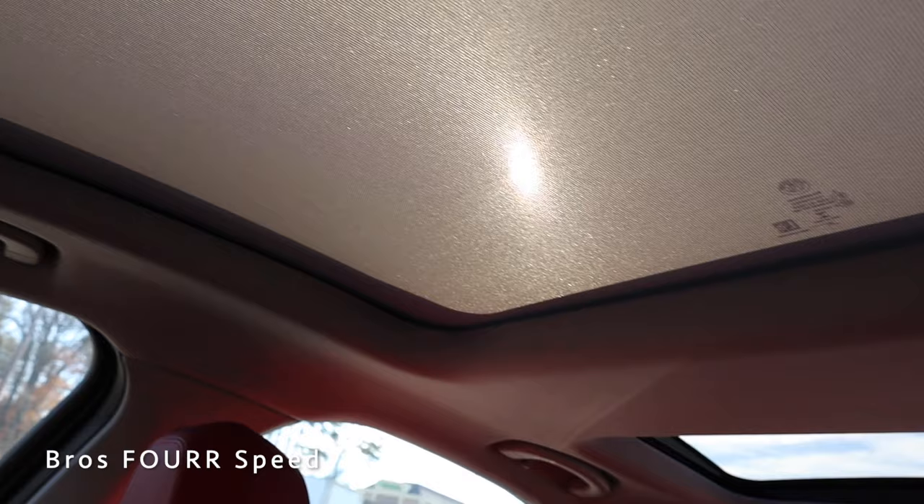We'll do one last acceleration for today's video getting out onto the highway. We're up to highway speeds and I don't see any issues with merging — you definitely have plenty of power for everything you need. Brian hasn't had a ton of experience driving these on the highway, but he did take one on a short trip up to their Greensboro store and found it to be a very comfortable, quiet car. We have an 18-wheeler next to us here and you can barely hear it — and there's a motorcycle nearby too. This would be a great daily driver or highway commuter.